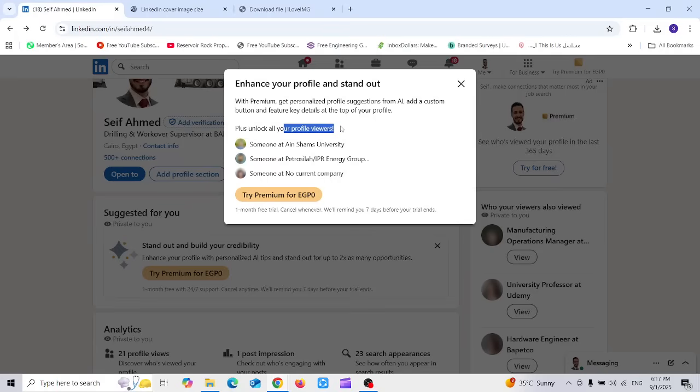The first one is by unlocking this option from your settings, but if you did this, the same way, you will be able to see the viewers who take a look at your profile, and if you looked at anyone's profile you will also be seen by this person. However, if you signed up for the premium version of LinkedIn, you will be able to see who viewed your profile without being seen when you view another person's profile.